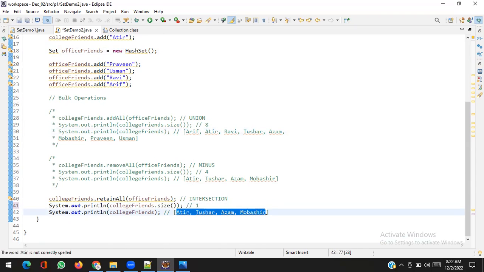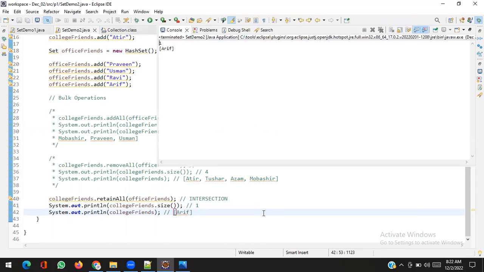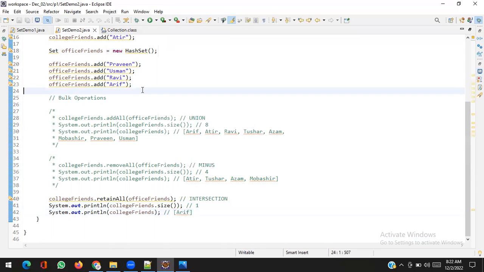So let's see if it works or not. Yes. Okay. So this is the bulk operation.